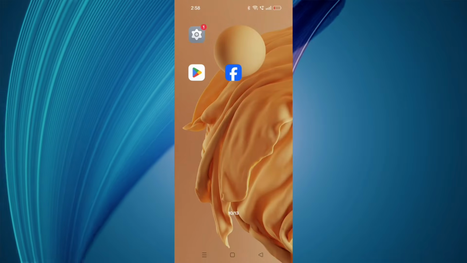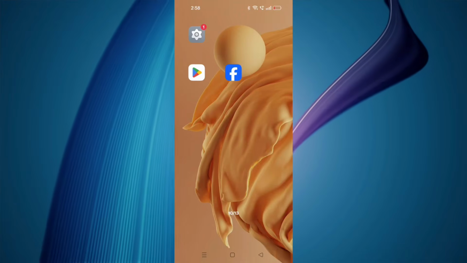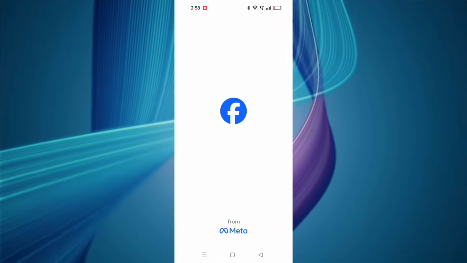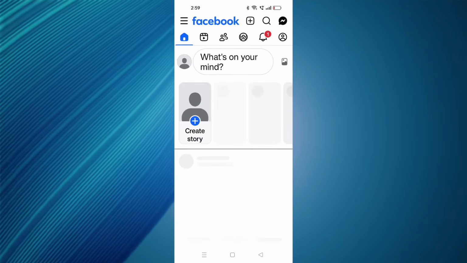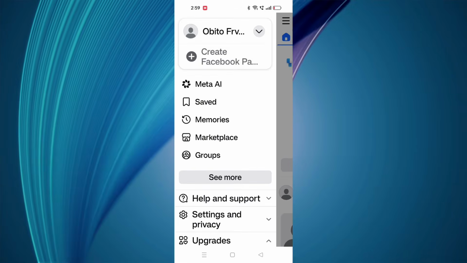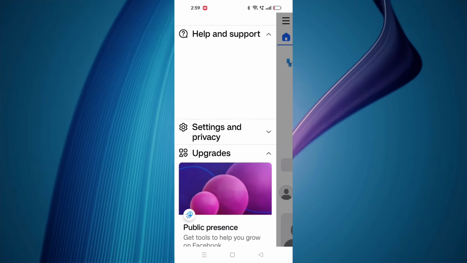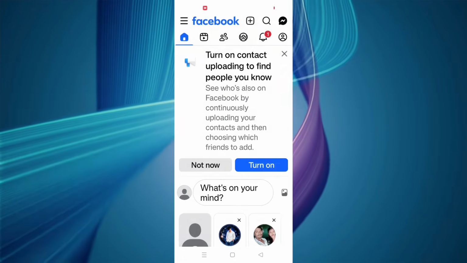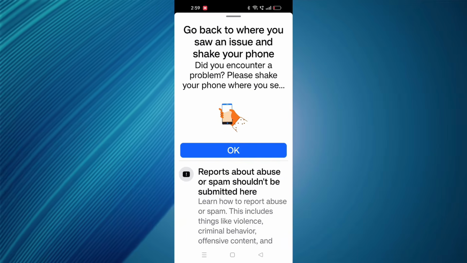If you've checked all the settings and configurations and are still encountering the issue, it would be better if you let Facebook know its issue. For this, you need to open the Facebook app on your device. Tap the 3 lines icon at the left corner. Scroll down and find Help and Support. Tap Report a Problem and choose to continue to report a problem. After that, tap Include in Report and select the respective problem you are facing.